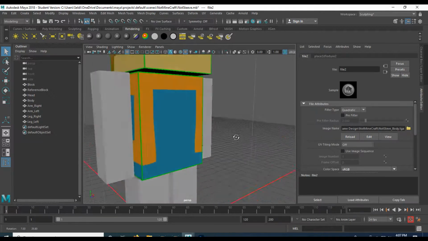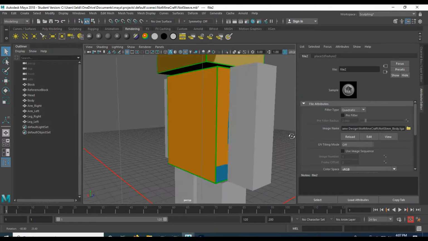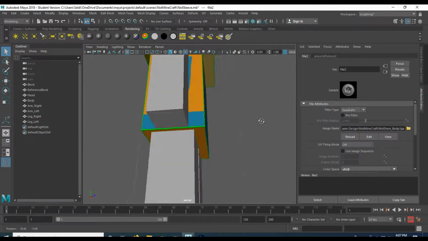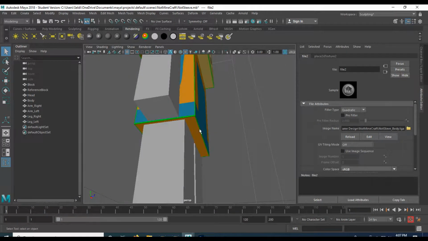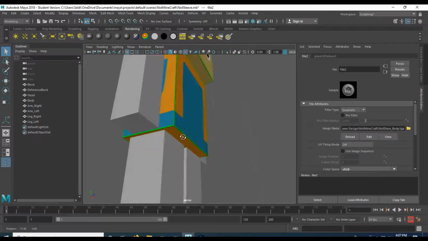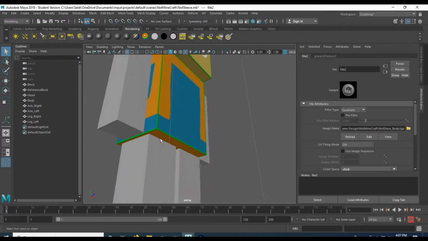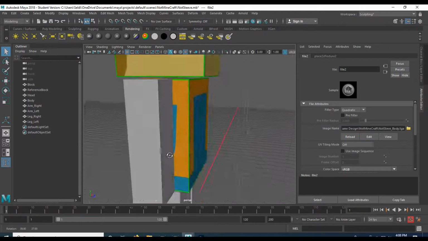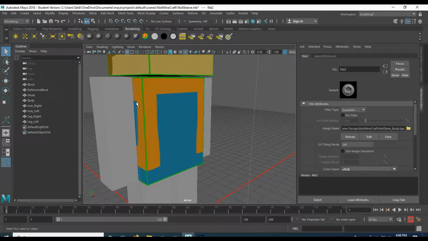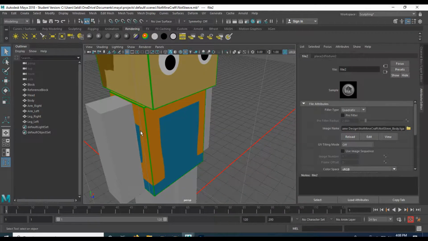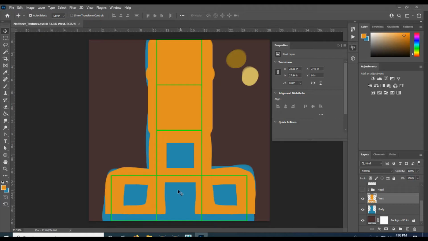So there he is. It's pretty good. You can see where I made a mistake because the pants are going to be blue as well. I need to make sure that this bottom section is also blue and this back part is blue. And they also need to make sure that the sleeves, the holes in the jacket, go up to the edge of the neck there. Okay, I'm going to go back in and make a few quick adjustments, and then I'll re-export.